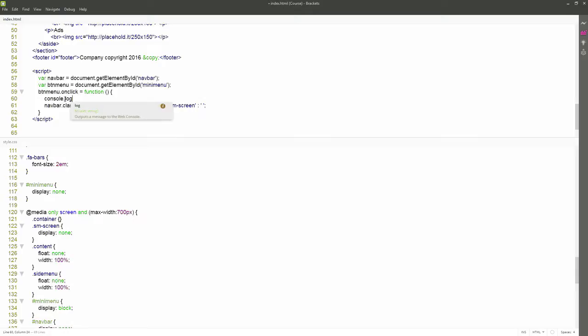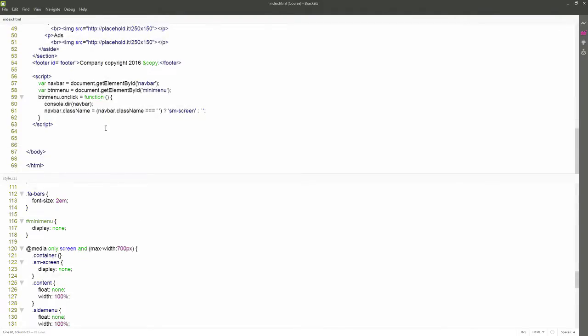And I can also do a console log so we can get a better idea of what's contained within this object. And you can see that the className is going to be presented within the console. The console directory is a better way to display object information, especially when you're getting object information from the DOM. So sometimes when we're developing, we use console log and console directory, and essentially they send messages over into the console, and this is used for development to pass information back and forth. You wouldn't actually know what the contents of navbar is, but if you console log it out, then every time you go to the website, you're going to be able to see what's contained within this object.